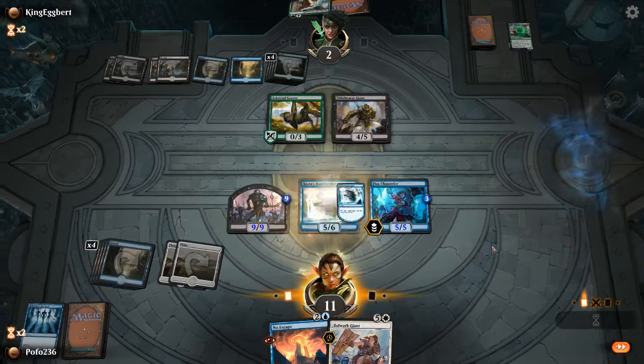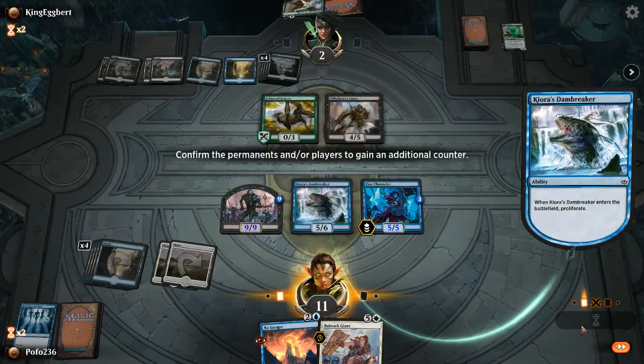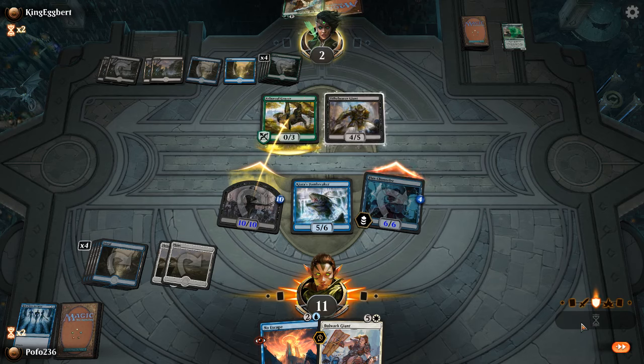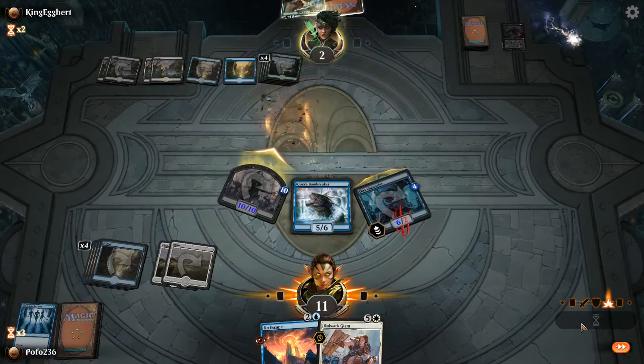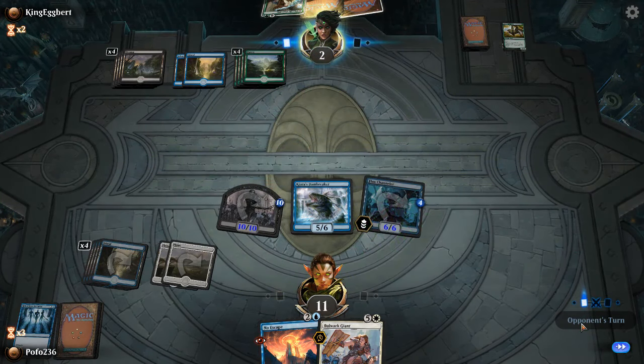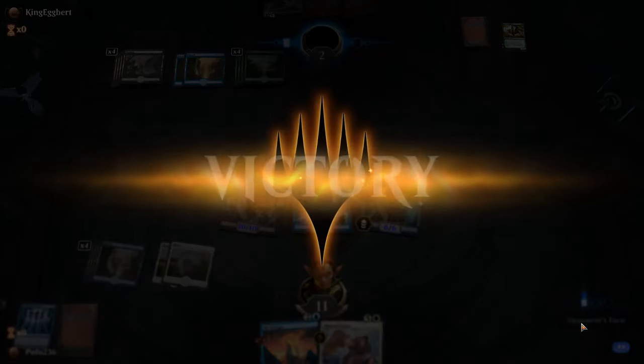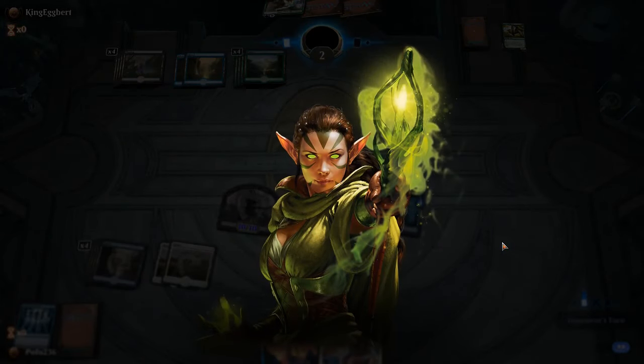Okay, so let's just break the board. I mean, don't think they can do much about this at this point. You have to block it. I don't think there's an instant speed. There's a Liliana sacrifice, and I just sacrificed the Dambreaker. Now we've got 3 big creatures to deal with, and that's game. Odd choices by our opponent here.